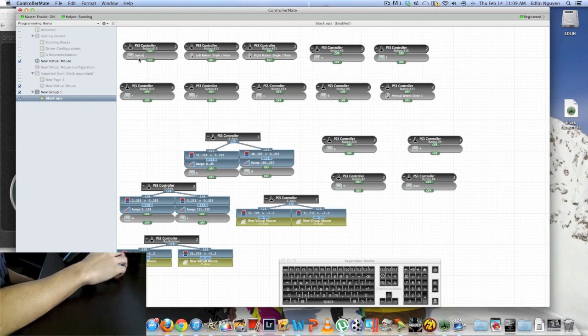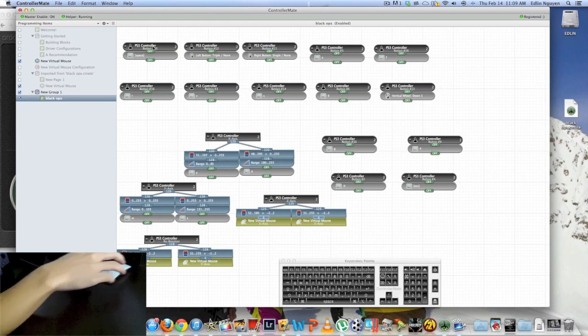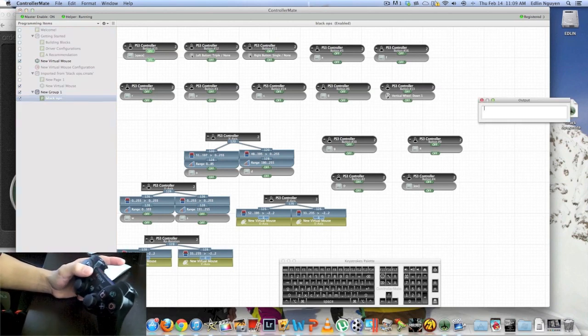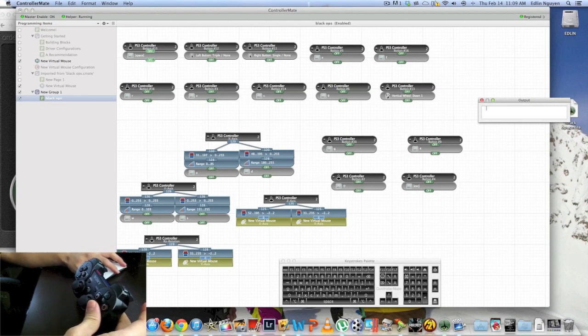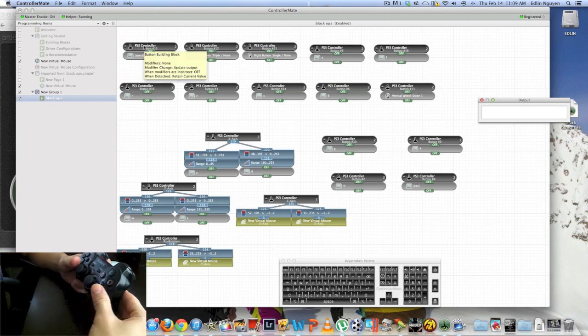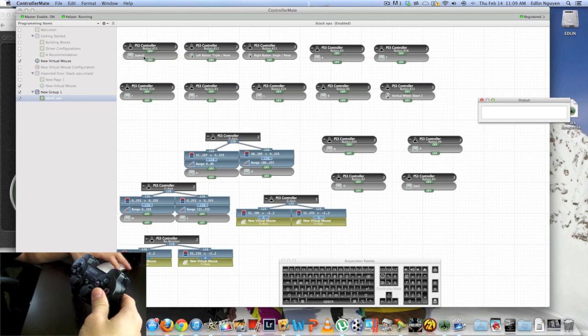So basically, every time you push your PS3 controller right here, like you push X, you can see in this top left corner that X is on. So depending on what game you're playing, whether it's Call of Duty, Minecraft, Black Ops, you set the controller to do the certain task that's on the keyboard. So in Call of Duty 4, X is jump, and space is jump on Call of Duty.